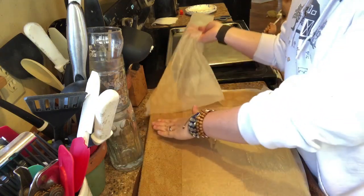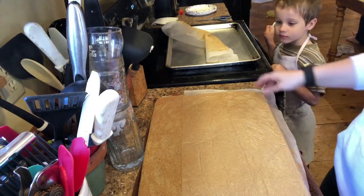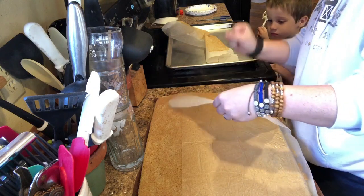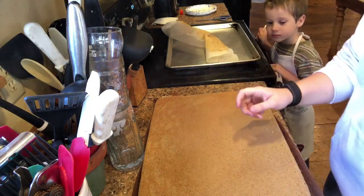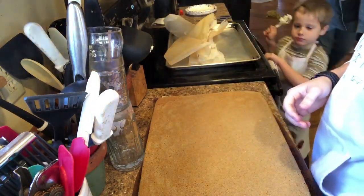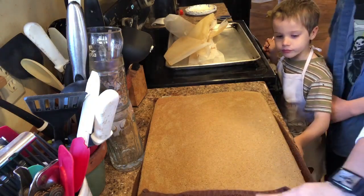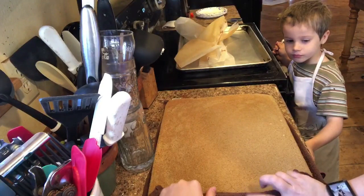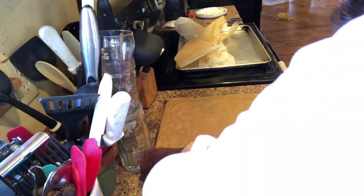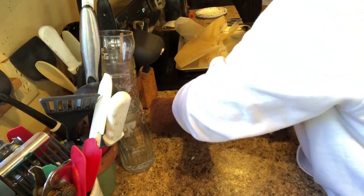Then you're going to roll the cake up into a roll, rolling the towel with it, and then you're going to leave it to completely cool. Or if you're impatient, you can put it in the fridge for an hour.